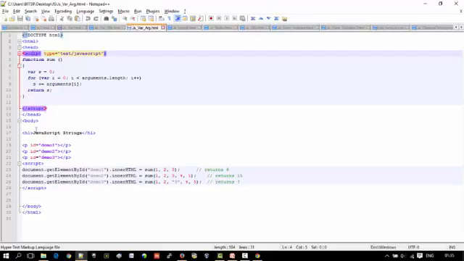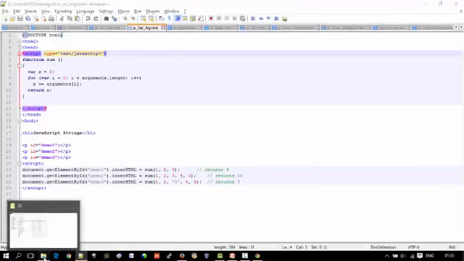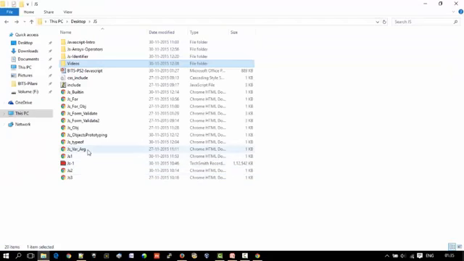Then in the body, I have 3 paragraphs defined with different identifiers. Then I'm going to call the function for each one of them with 1 2 3 as parameters. This is a variable argument length, and of course you have 3 in between as a string constant, for which we need to identify what could be a return value. So whatever gets returned from the function sum will be embedded inside the paragraph as HTML text. So let us run this particular program and see what the output would be.